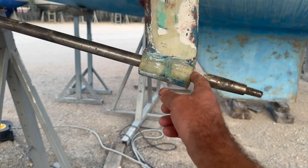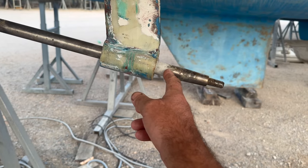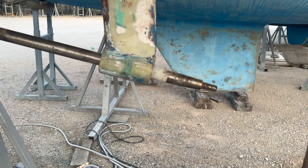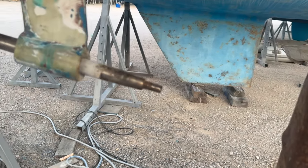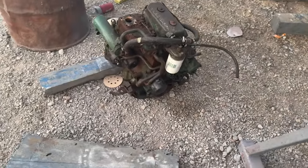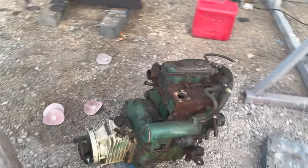You can see here how far I've got in terms of taking the prop shaft out. It's proving a real pain in the neck to remove the prop shaft. And I'll show you what I've been doing inside shortly on that. So this is the old engine. I'm in the middle of taking it to bits so that I can keep a lot of the spares.